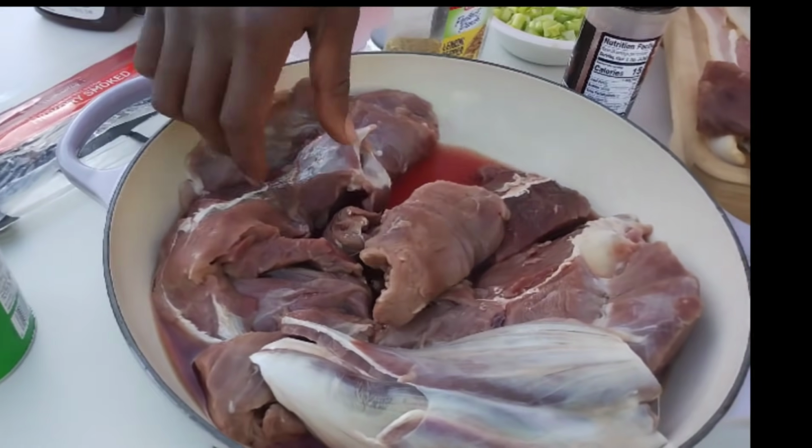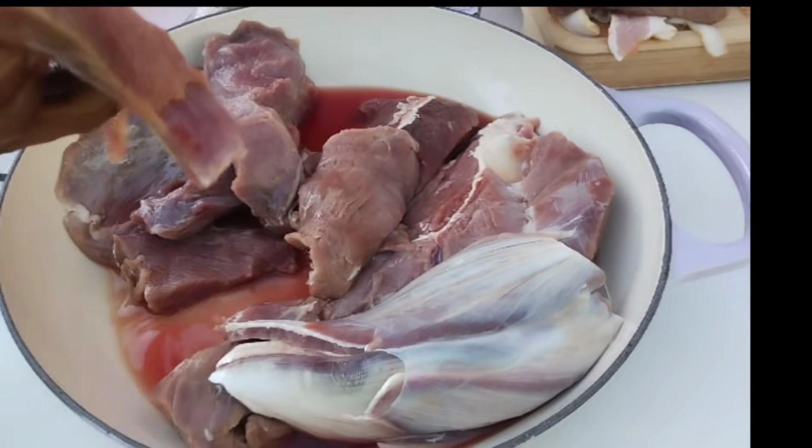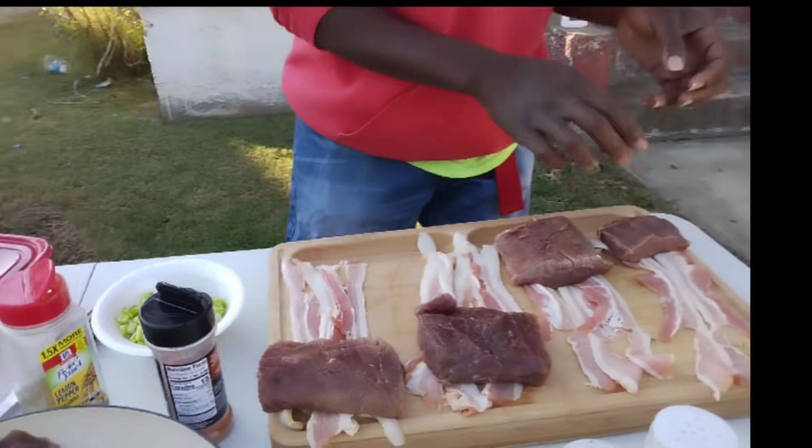Wanted y'all to see how I do the deer. I got this wildlife. I love all my wildlife, so I want y'all to see. So I'm gonna wrap that piece right there.